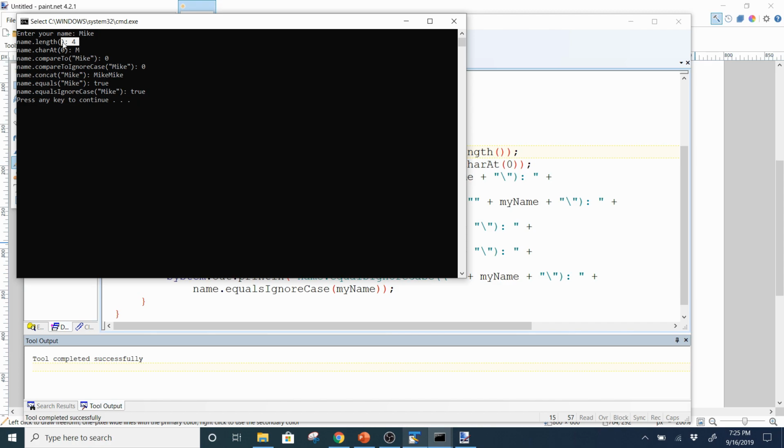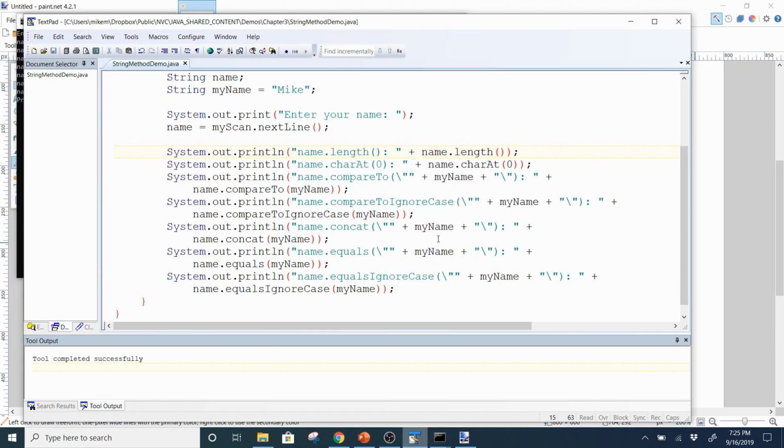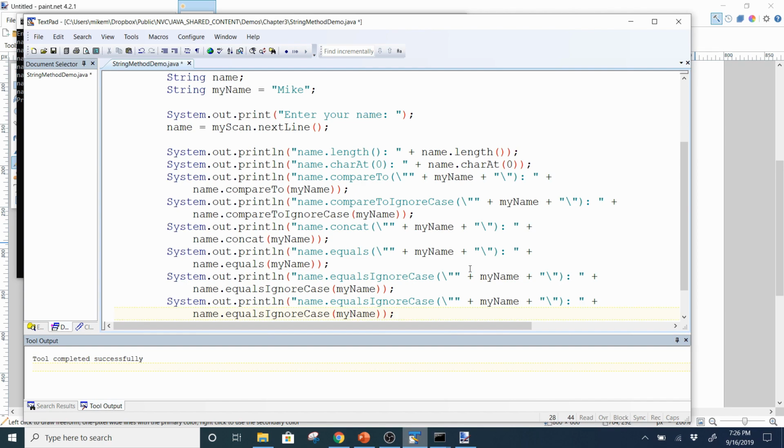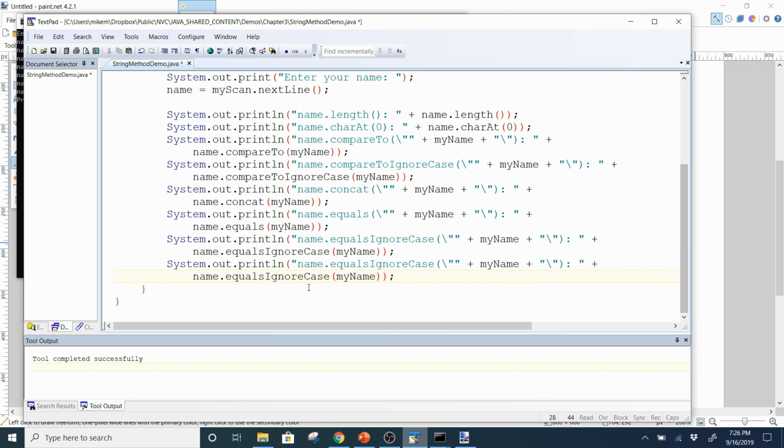Next one is replace. This is an interesting one. You can actually, remember, you're not actually modifying the actual string. You're just returning a new copy of the string. So if I were to call the method replace, this method actually takes in two chars. So I got to change this up a little bit. Actually, I have to change this up a lot, I think about it. Okay, so I'm going to pass in two chars.